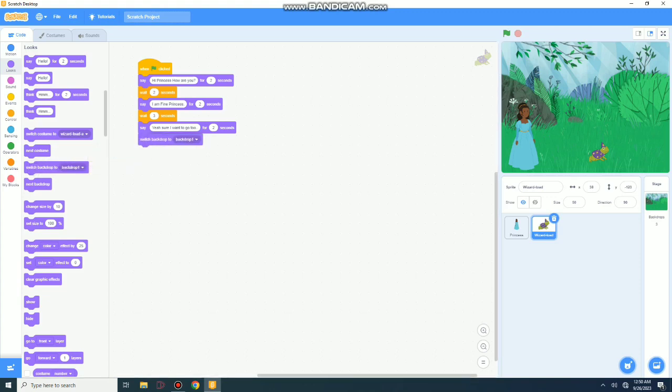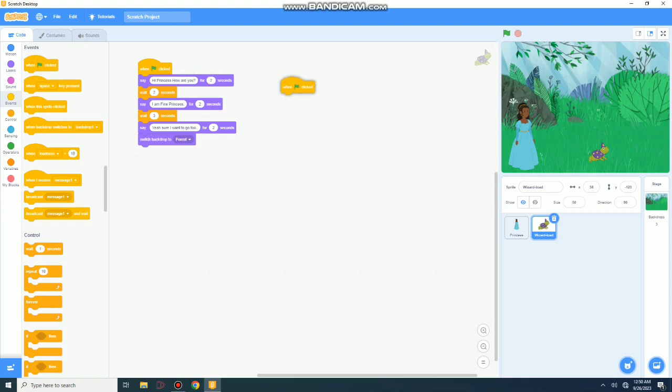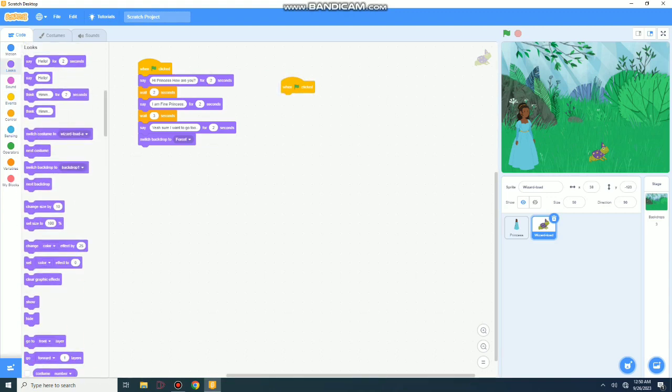So here we're going to select the switch backdrop block. When the frog stops talking and he's done with talking, then we will switch this backdrop to the forest. And then we are going to make the first backdrop the castle. So when the game is clicked and it starts, the backdrop should switch to the castle.